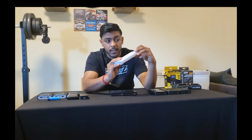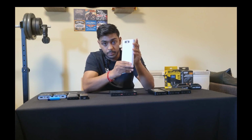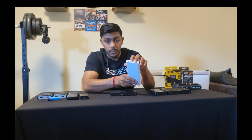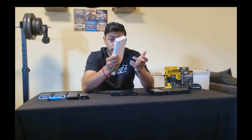So this power bank, again, has a battery percentage. First it'll flash 100, then go to the actual percentage, which you can see is 56. It's got 2 USB ports. It's got 2 micro USB ports. So this is where it differs.